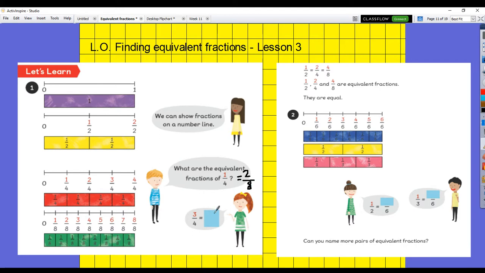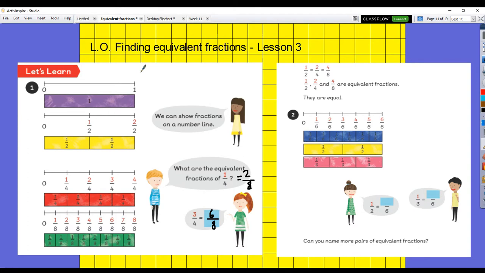So how about 3/4 then? Well, we've got 3/4 here, we can see on our number line. If we go up, no, not equivalent to a half, is it? If we go down, oh yeah, look. 3/4 is equivalent to 6/8. So up here, we know 1/2 is equivalent to 2/4, and we can follow our fraction rule here just to help us. And 2/4 is equivalent to 4/8. So 1/2, 2/4, and 4/8 are all equivalent fractions.